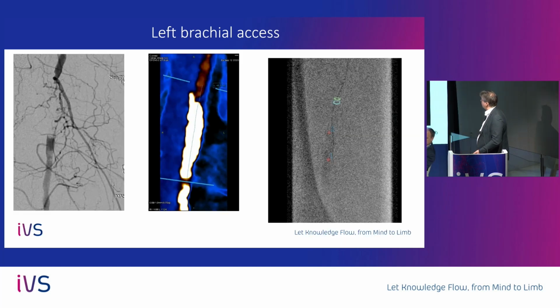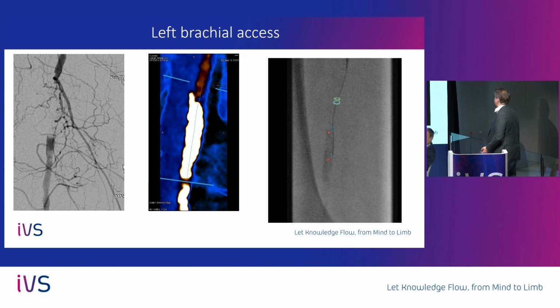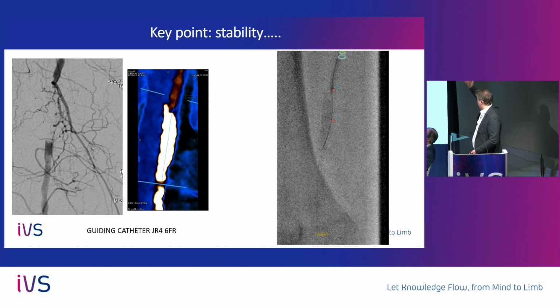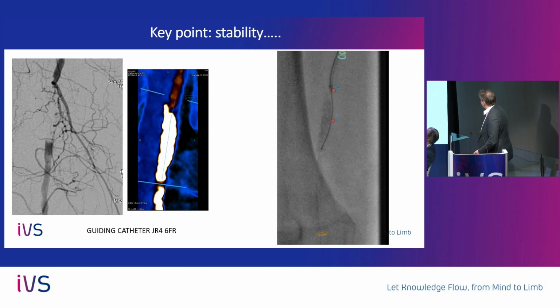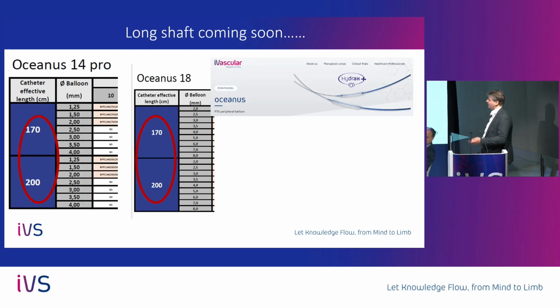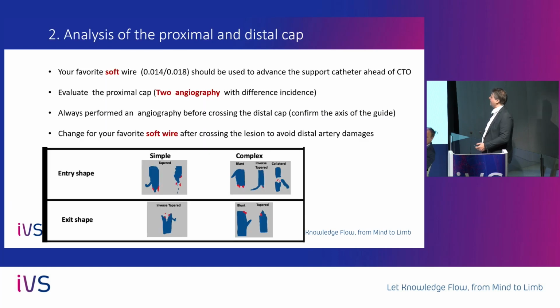Okay, it's good. But I don't have any support. And my microcatheter cannot cross the lesion. Okay, and I take a long sheath. You see, a guiding catheter, and now it's very simple to have the pushability to cross, because I want to change for a small, soft guide wire. And I'm very happy that we're coming very soon, the new long shaft to perform very complex cases from an upper approach.